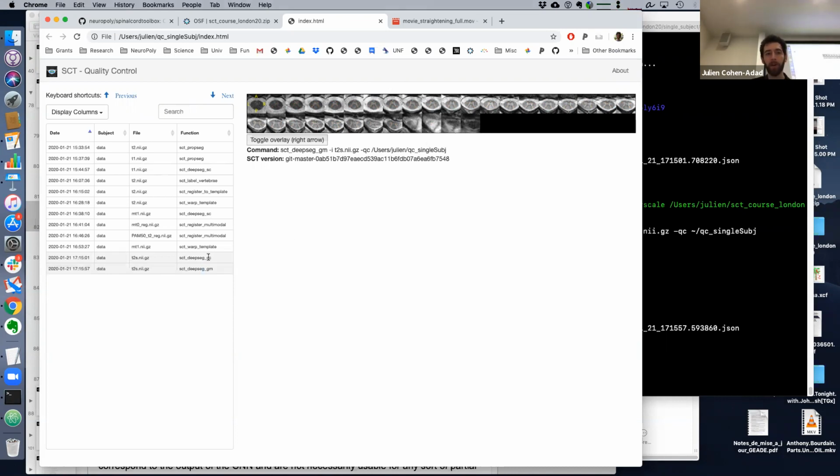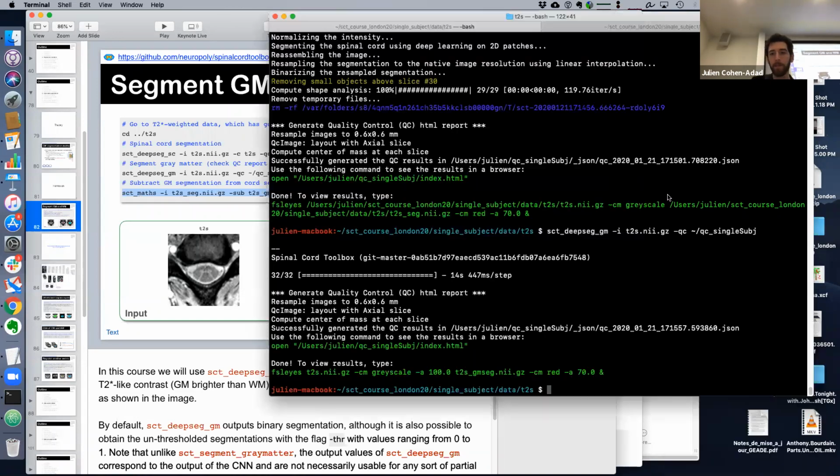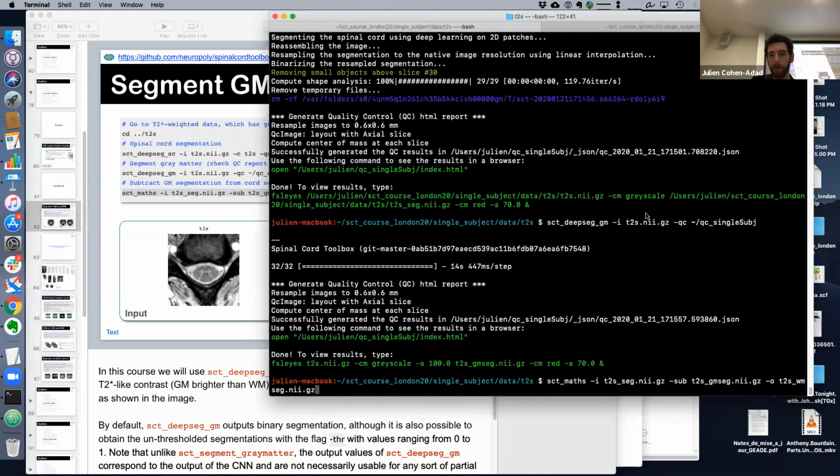Now that we have the spinal cord and the gray matter, we can subtract those two. And we do that using a command called SCT math that does a bunch of mathematical operations. In that case, we want to subtract: the input will be the segmentation of the cord, and we subtract the gray matter segmentation.